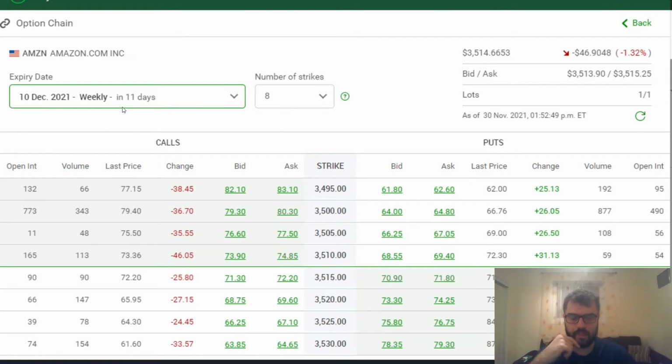You can also trade monthlies. You can also do LEAPS, which are more than one year ahead. But regularly, people who are trying to trade for income, or who are trying to day trade, will do weeklies to take advantage of that time depreciation. Okay, number of strikes is down the list. How many strike prices you'd like to see? In this case, 8. On this brokerage, it's 6. By default, I've changed it to 8. I think you can go up to maybe 16, maybe more. I forgot the drop down. This is just a screenshot here, and you can look at it that way.